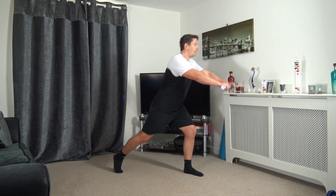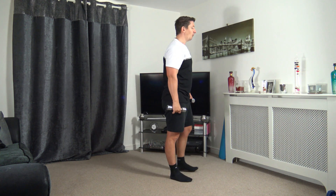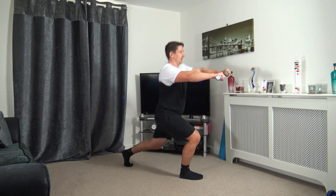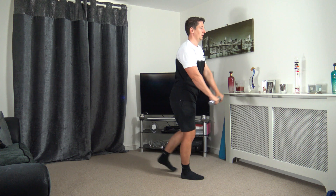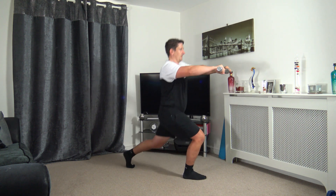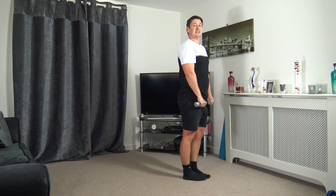The next one is the step back lunge raising up in front, changing over — using one dumbbell or no weights at all. Four, three, two, one, let's go! The dumbbells come up parallel to the ground, take your time — focus on that balance, do not rush it. Keep this going — five seconds left, let's get two more reps.